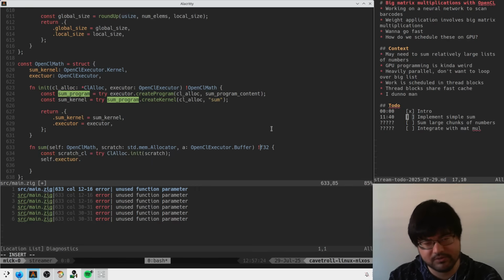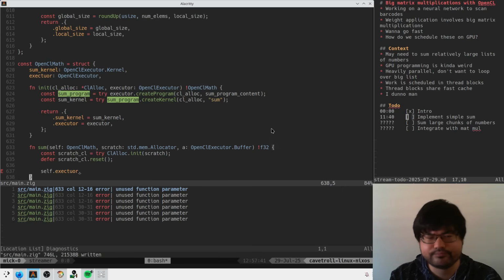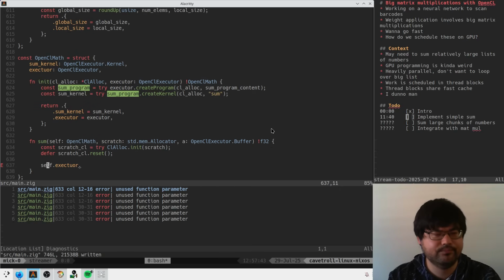I don't really know where we're going with this yet, but I think we're going to need to be allocating an output buffer to use with this. I think. Maybe not. We'll see. Okay, this does look spelt wrong, huh? No, wait, that looks right. We'll see.